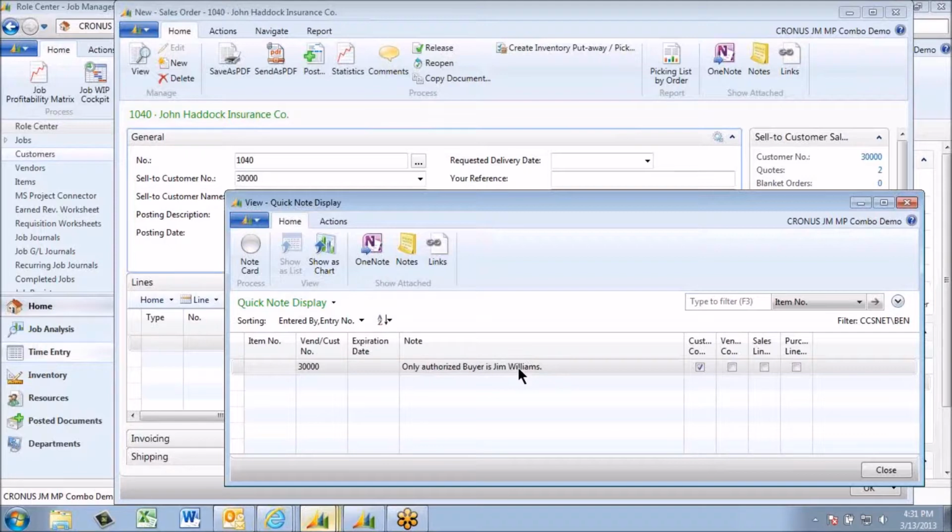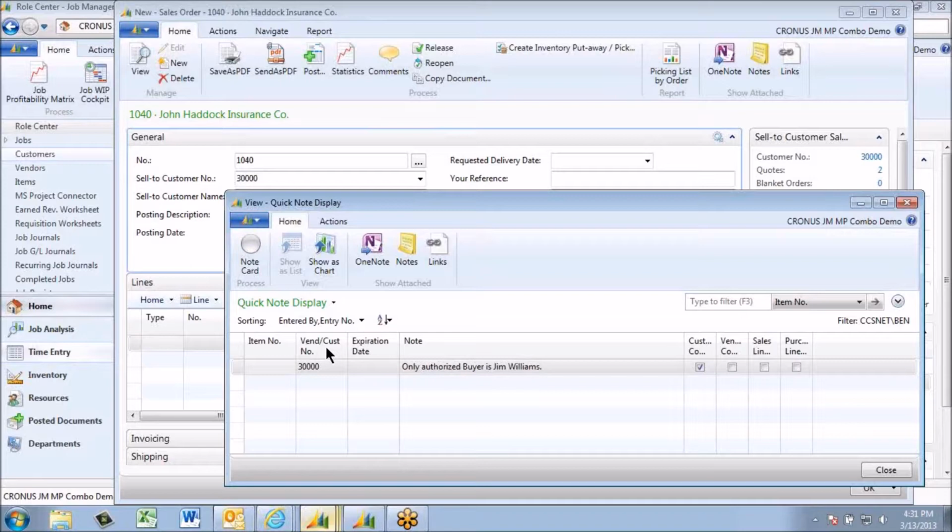So I know instantly that if I'm not talking to Jim Williams from this company, I'm not going to be able to process this order. That's not an authorized buyer. I'm going to have to go and say, well, is Jim Williams available to authorize this purchase? So that's a way of giving power to the people who are processing information and entering in information so that they can make sure your clients stay happy and you're following the rules that they set in place. So now this is for a sales document and a customer. You see that that's a vendor/customer number.